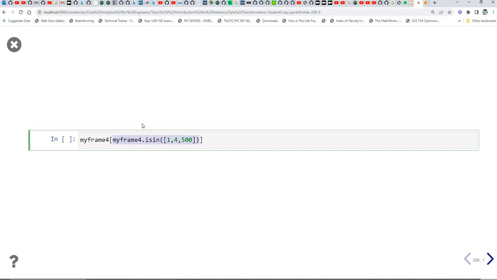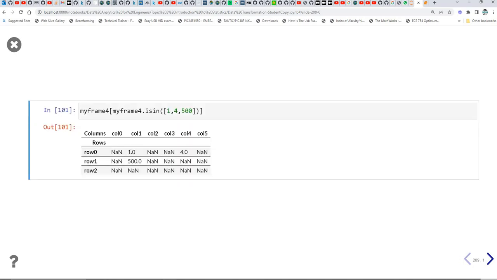This will return a Boolean value, but if we use this returned Boolean value as an index to my frame 4, then it will return only the values which are part of the membership, and all the other values are returned as not a number.